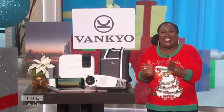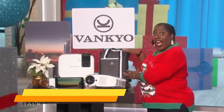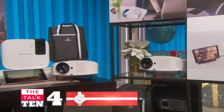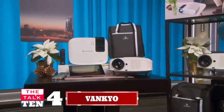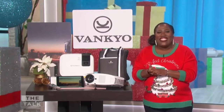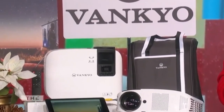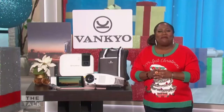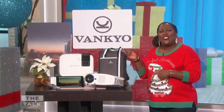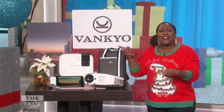The Vankyo Leisure 510 Full HD Projector. The Vankyo projector provides vivid picture quality, immersive listening environment, and cinematic viewing up to a 200-inch screen. Get ready for the supersizing home theater experience. This projector retails for $199.99. You know what? It's like going to the drive-in in your house without getting in your car.